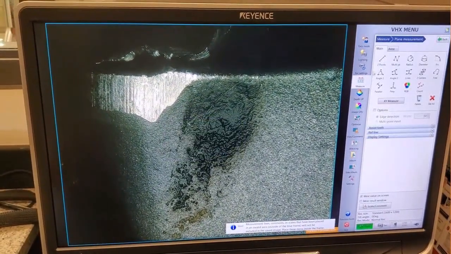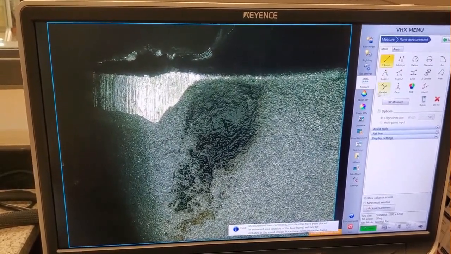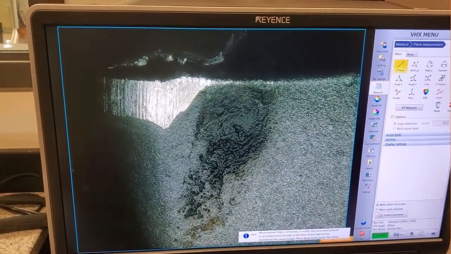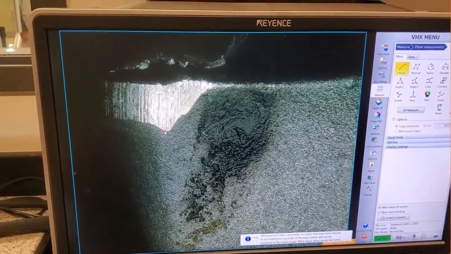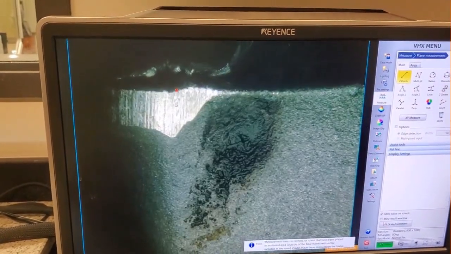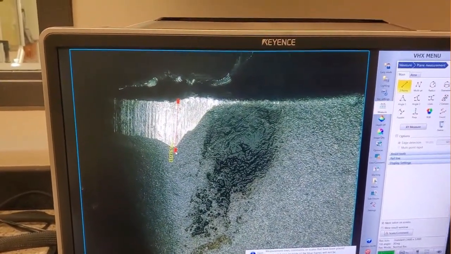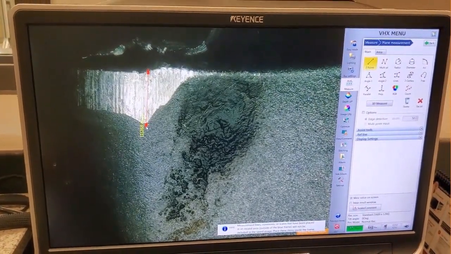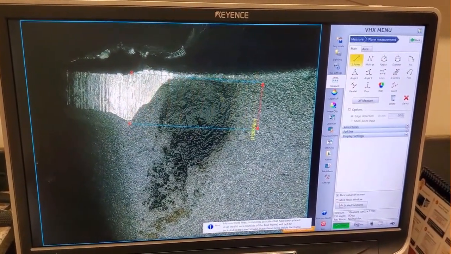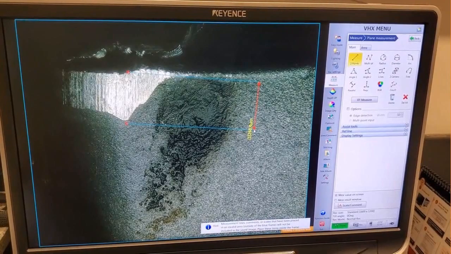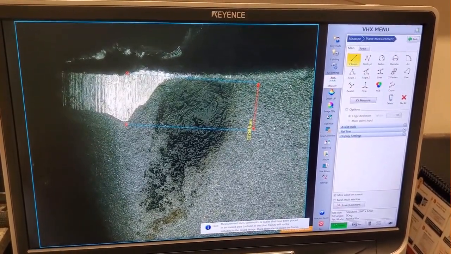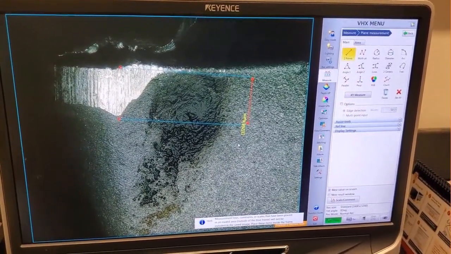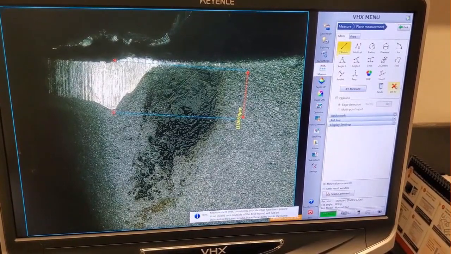So we are now looking at the flank face, of course, and you can very clearly see that we have a very good and a very deep wear in the flank face. Okay, so after that, it's just about using the right tools to measure that. As you see, I'm using a 2-point tool here, which just allows me to define 2 points on the image that I have. And I can see that I have around 240 micrometers as my flank wear, right? So this is the maximum flank wear that I have.